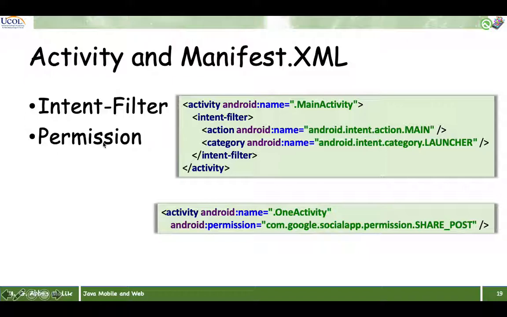We can also have the permissions. What do you mean by permissions? For example, your application wants to access the internet. We have to define that specific permission inside our manifest file. If we have not defined it, then when our application tries to access the internet, the Android operating system says that inside your Android manifest file, you have not told me that this particular application may access, I'm not saying must access, but may access the internet or Wi-Fi or the camera or the internal storage.